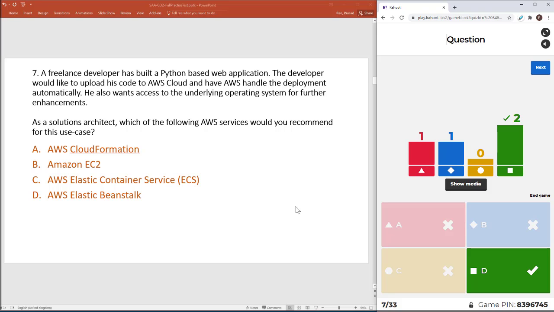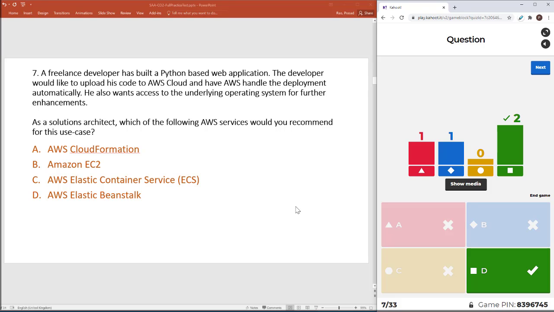Yeah, AWS Elastic Beanstalk is the right answer. Elastic Beanstalk automatically provisions underlying servers, handles the load balancing, and all. It does all the underlying heavy lifting for you, so that you do not have to do it. As opposed to that, AWS CloudFormation is mainly for writing your infrastructure as code in a JSON or YAML format. Think about it as Terraform, if you have used it for infrastructure as code.